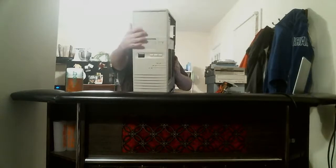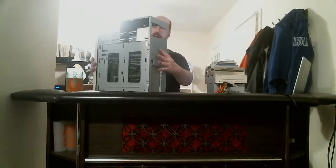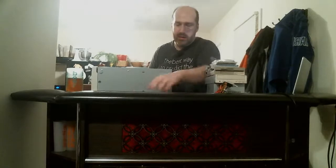All right, and our keyboard connector lines right up with that hole there. So that is good. So now we can lay this down and start building some in here.